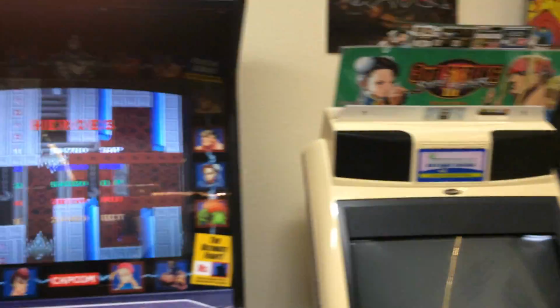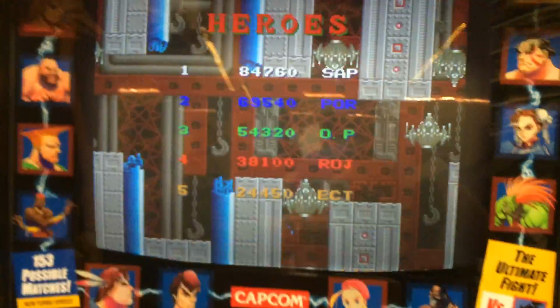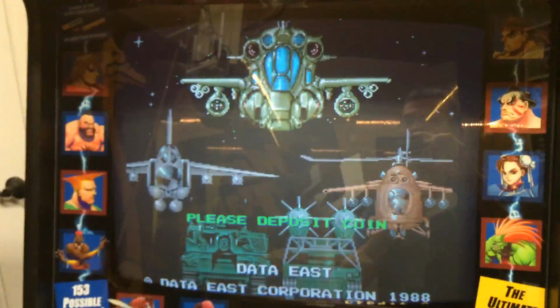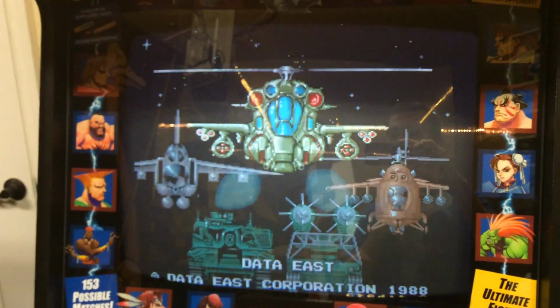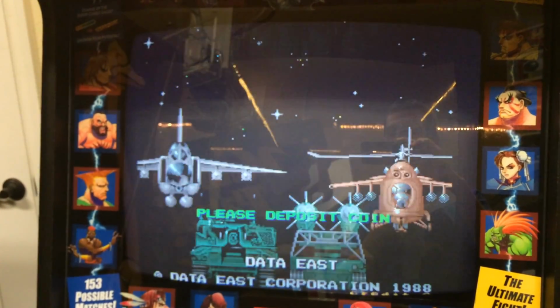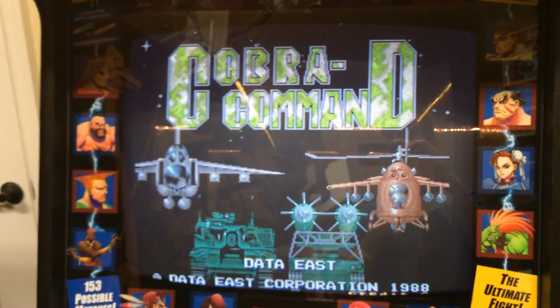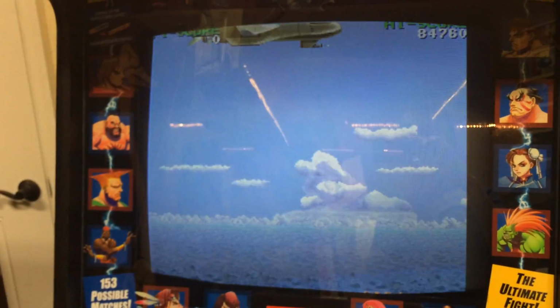My normal clean arcade room is now littered with all these PCBs, and I'm just in the process of testing them out. And one PCB I've got in my JAMMA cab here, my Street Fighter cabinet, is a 1988 PCB from Data East. It's called none other than Cobra Command. And so I'm just checking it out. I'm just going to do a little gameplay just for fun.